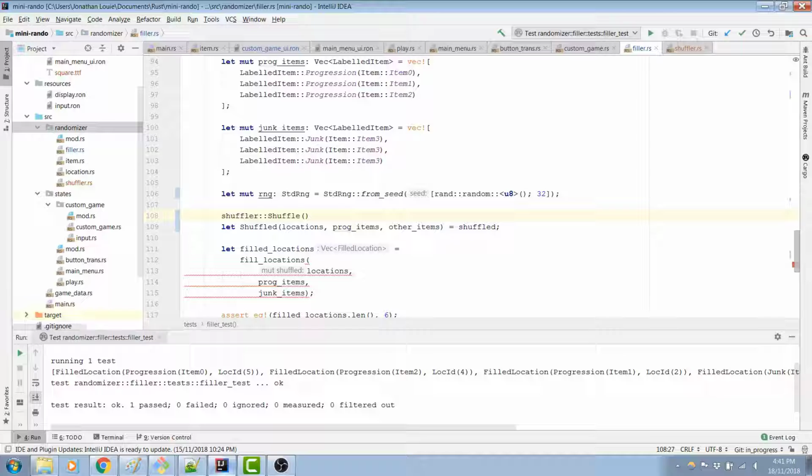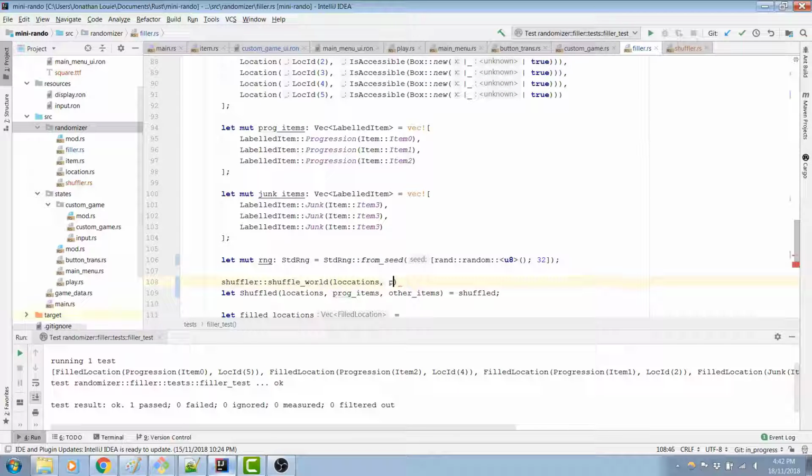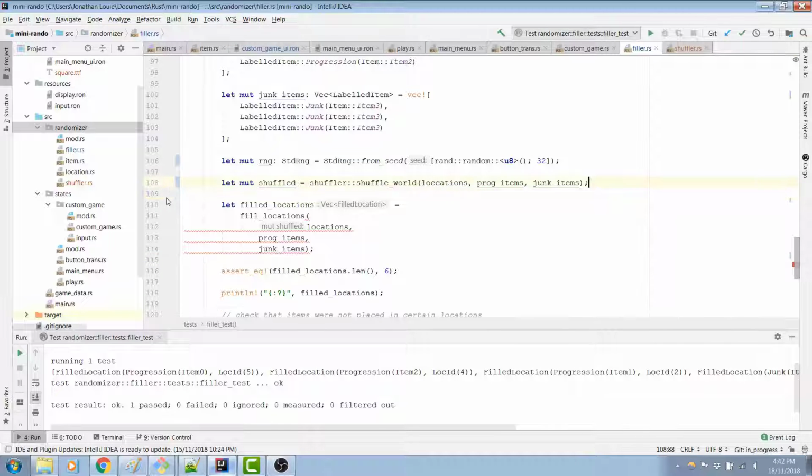Whoa, what am I doing? Definitely not doing the right thing. Shuffle world. Give it all our things. Let's give it locations, prog items, and junk items. I think that makes sense. Then we can do that, and then we can pass these things into here, and this only takes one. Oh, oops. Right, then I can pass shuffled into here instead.